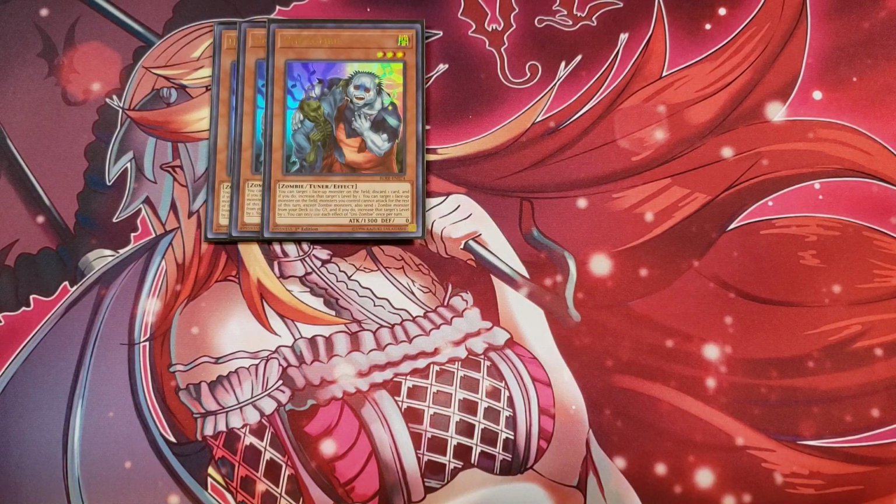Being able to send a zombie from your hand to the graveyard is really, really good. And this card being a walking Foolish Burial is just absolutely insane. It's really good to help you level modulate your monsters on your side of the field to get them to the exact level that you need so you can make some really good synchro plays. And this card is also a tuner.